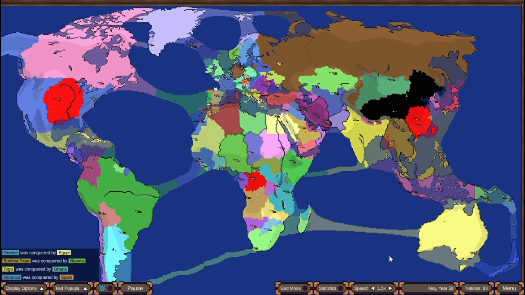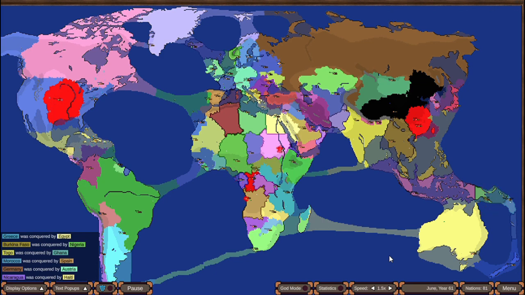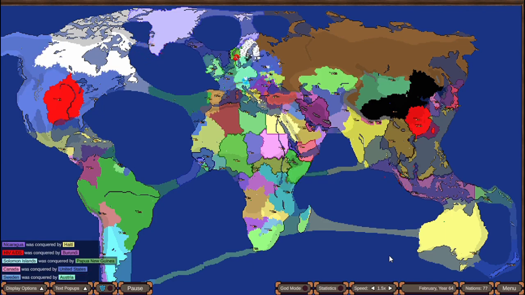Greece just conquered by Egypt. Morocco gone by Spain. Germany gone by Austria. Just some of the other, less important war stuff going on. HIV and AIDS conquered by Burundi. Shout out to Burundi, doing all the work in Africa. There may not be any diseases left in Africa.